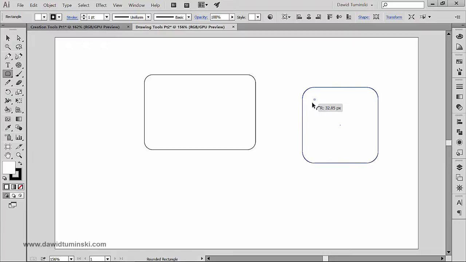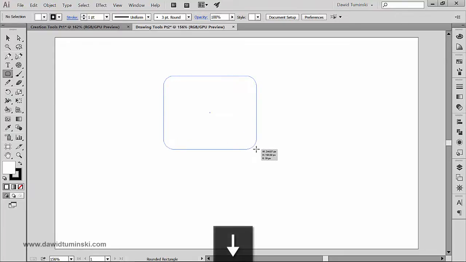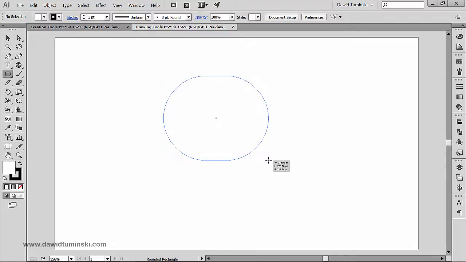However, in pre-CC versions, there's also an option to use kind of like live corners, but you need to install a free third-party script in Illustrator, and you can take advantage of rounding any corner as well. The most important thing to remember when creating the rounded rectangle is that you can press the up or down arrow keys to manipulate the roundness of the corners, just like so. And if you press the left or the right arrows, you can see that we are making the corners have no roundness or be rounded to the max, just like so.